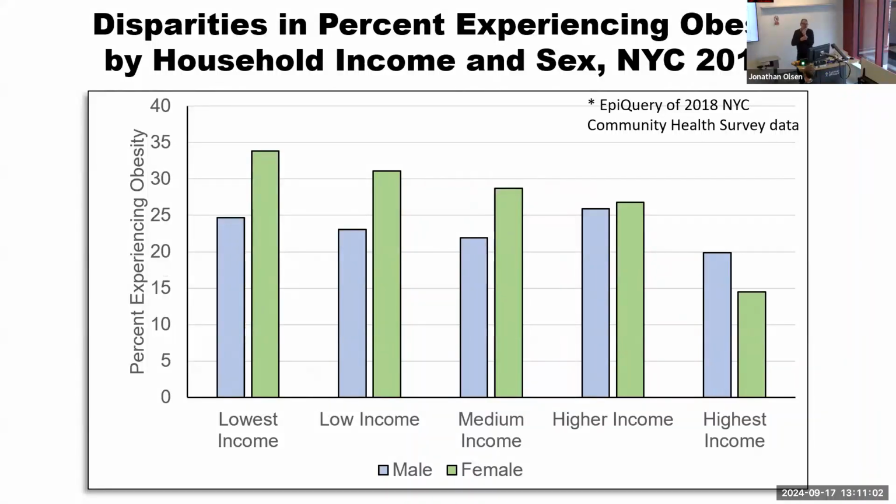This is household income by sex, going from the lowest income on the left to the highest income on the right. The blue bars are men, and you don't really see any trend in the percent or prevalence of obesity by income amongst men. You can be obese or overweight and wealthy, and there is no social stigma associated with that. But amongst women, there is this downward trend, right? And so you see the prevalence of obesity is highest in the lower income bracket and is lowest in the highest income bracket. And you can basically make this plot for data from most places in the United States.